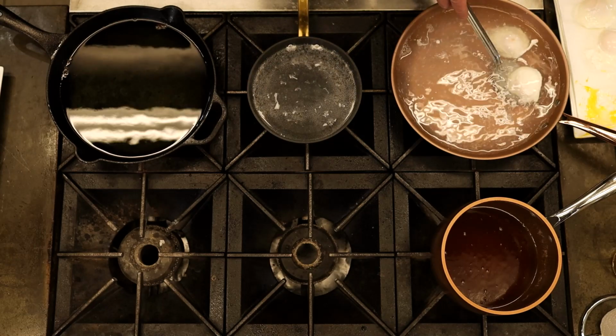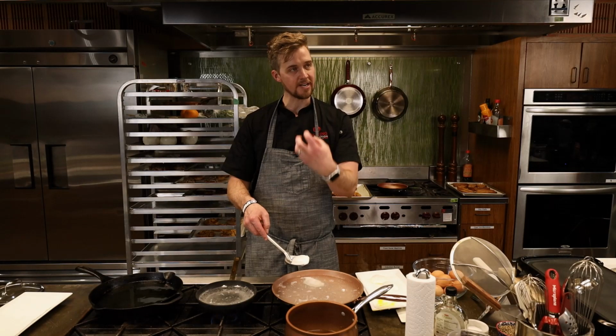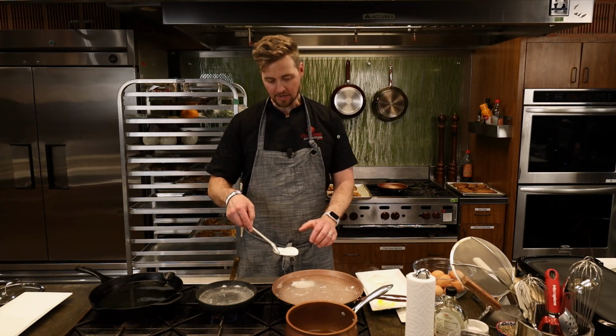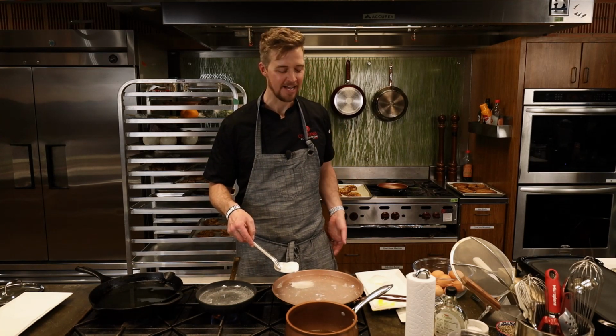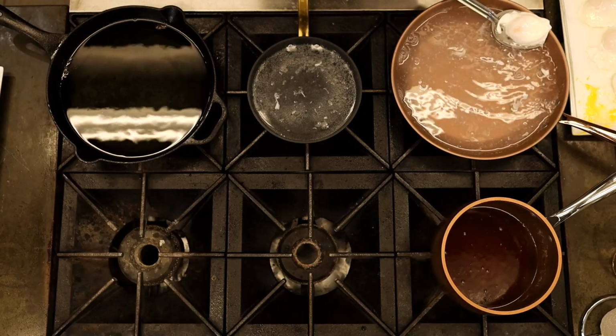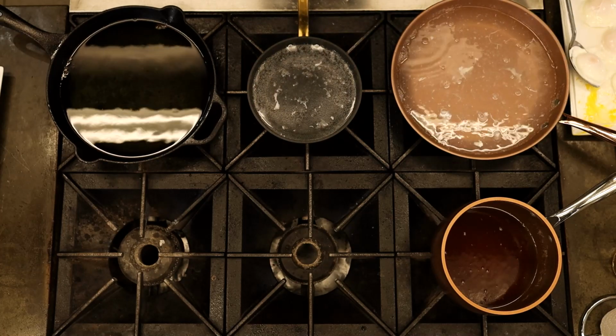So again, just like with everything that you're cooking, look how perfect. We strained it out, so we don't have all those crazy whisks. So you get this beautiful little nook of egg. Nook of egg? I got some good words tonight. I don't know if it works in the English language, but it works in the Scot language. A little bit of that set, so that's perfect for me. I'm going to let those go.